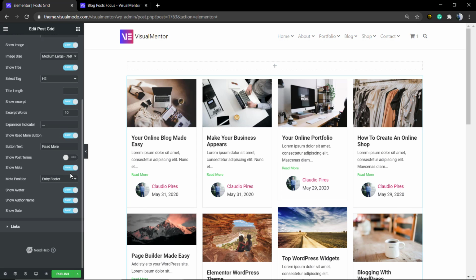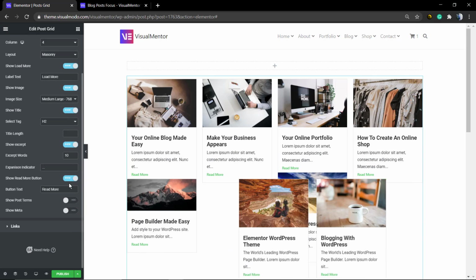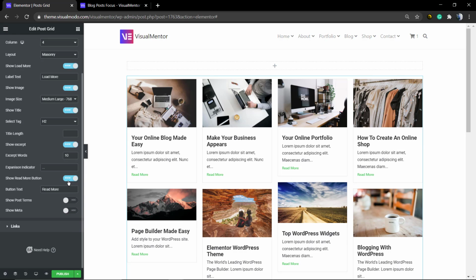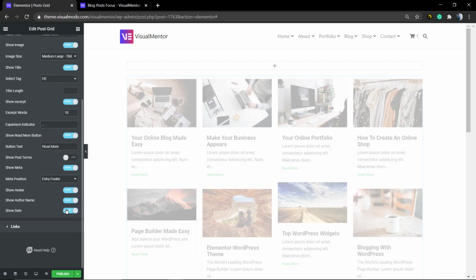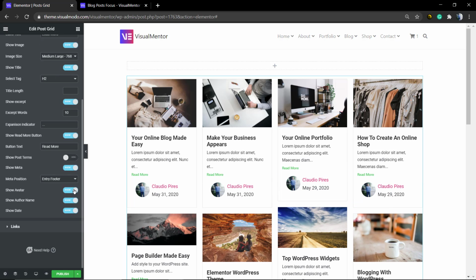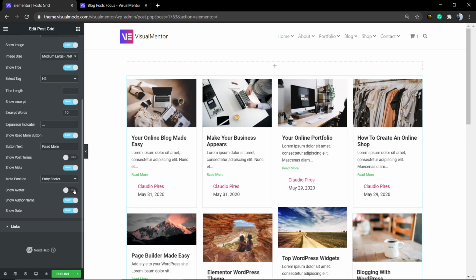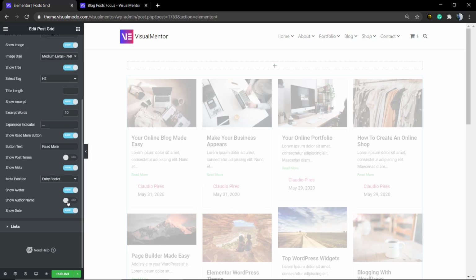All is very simple and easy, and I really recommend that you take a moment to check, mark, remove, and change everything on this panel. Once you can see the result immediately, you can learn a lot more about this fancy and very useful element called post grid.